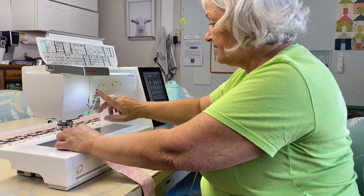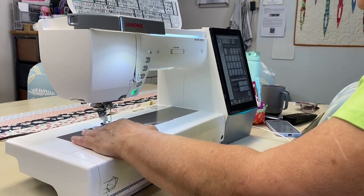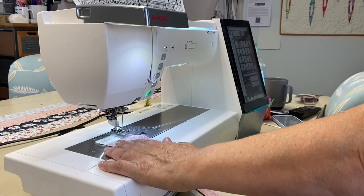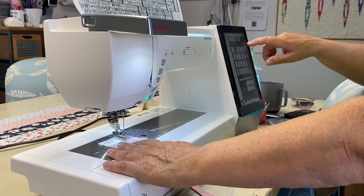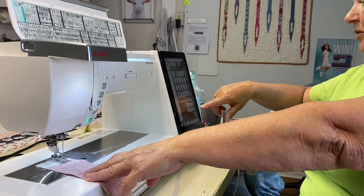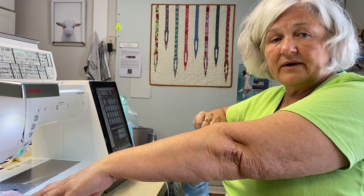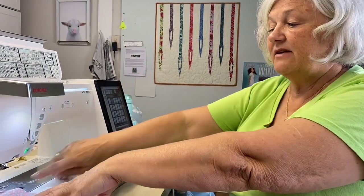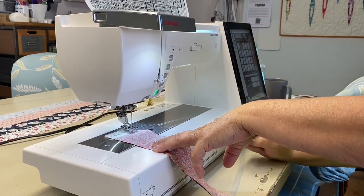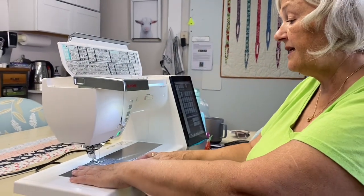You can pop your edges together and start sewing. You're going to sew with a 1/4-inch foot. I'm on the Horizon Memory Craft 15,000. So my settings over here, I can go to the quilt settings and I can set a 1/4-inch setting. It will adjust my stitch length to be 1.8 so that my little pieces don't come apart when I cut them. It sets it right at a 1/4-inch seam here, so I just follow the edge of my foot. I know that I'm exactly 1/4 of an inch because it's all preset. So all I have to do is pop my foot down and have at it.